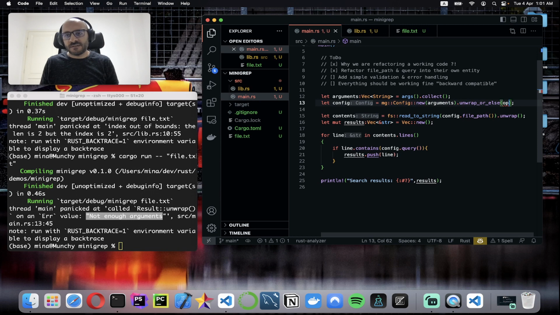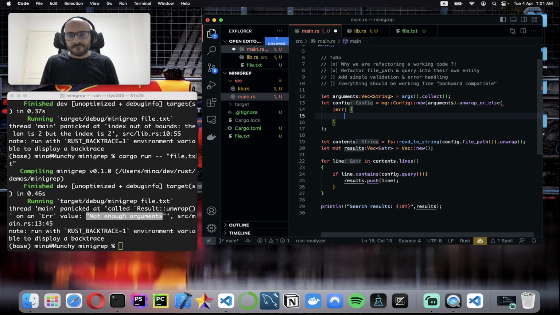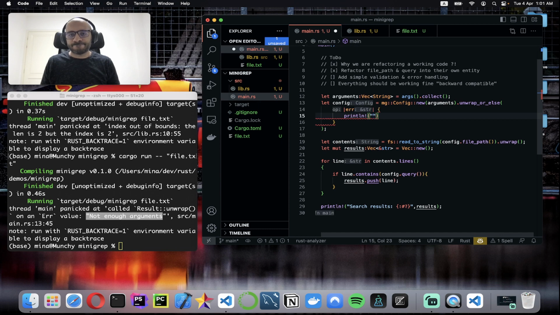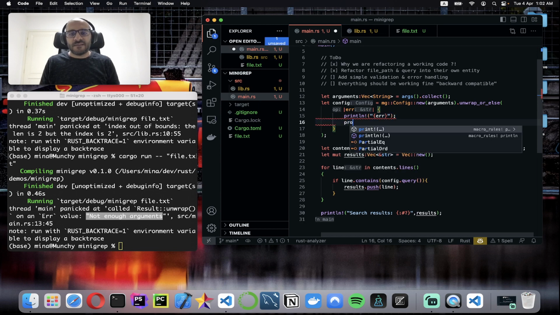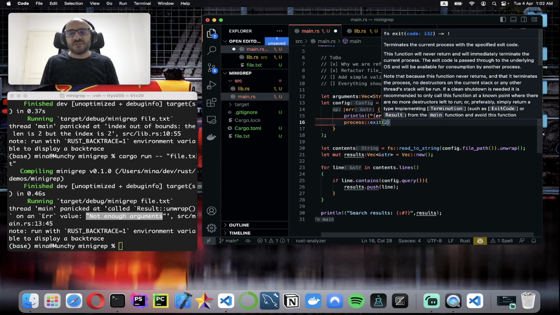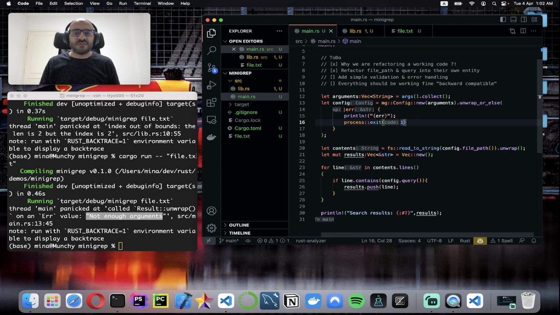Let me just finalize it, and here I can add my closure error, and here I can say println error. I will print it to the end user, and I'll use std process exit with a non-zero code, 1 or 2. So any non-zero means it exits with an issue.